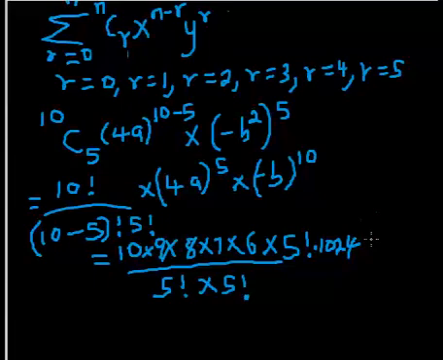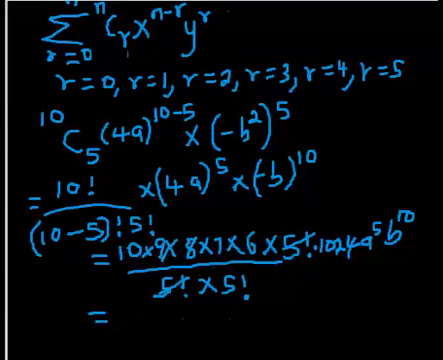Then of course a raised to the power of 5, then minus b raised to the power of 10. Remember, 10 is an even number, so it will definitely cancel this minus. If it's an even number, minus times minus is plus, so that will give me b raised to the power of 10. Now let's do our cancellation. Remember, 5 factorial will definitely cancel 5 factorial, so we now have a multiplication: 10 times 9 times 8 times 7 times 6.